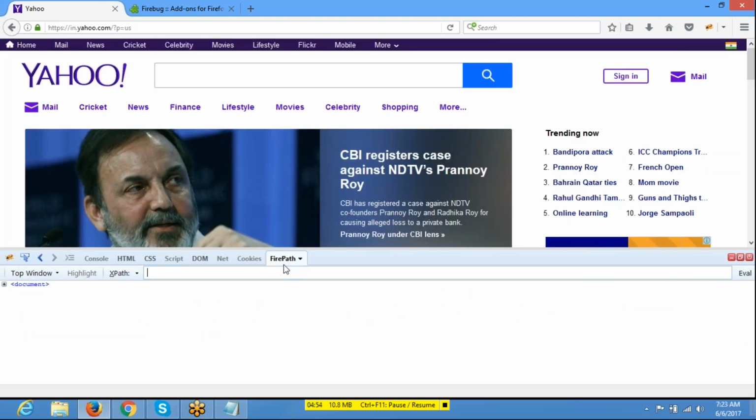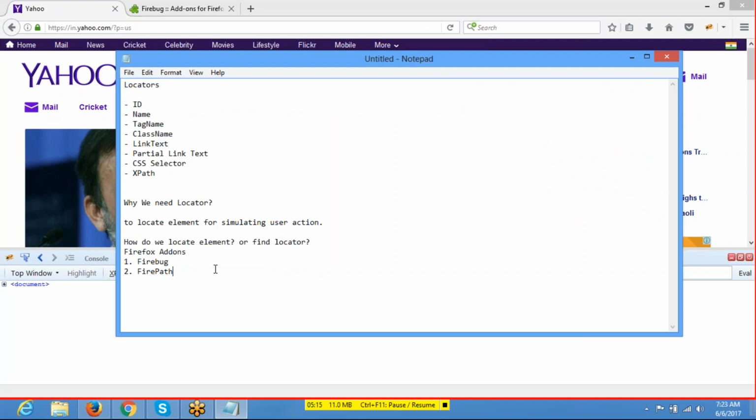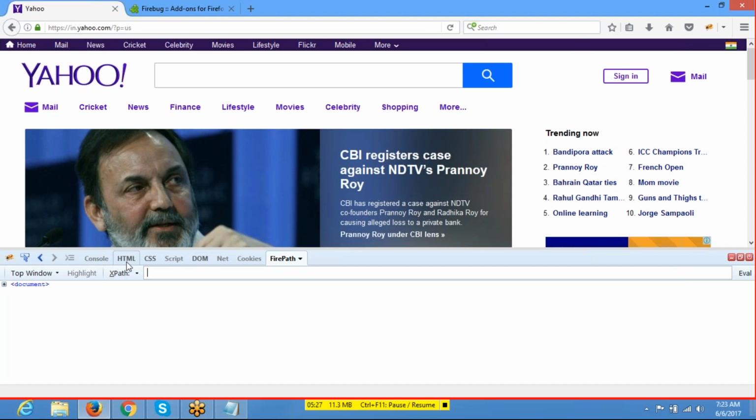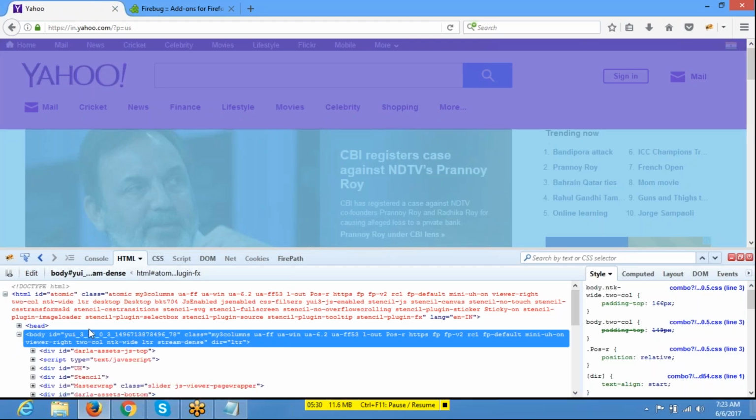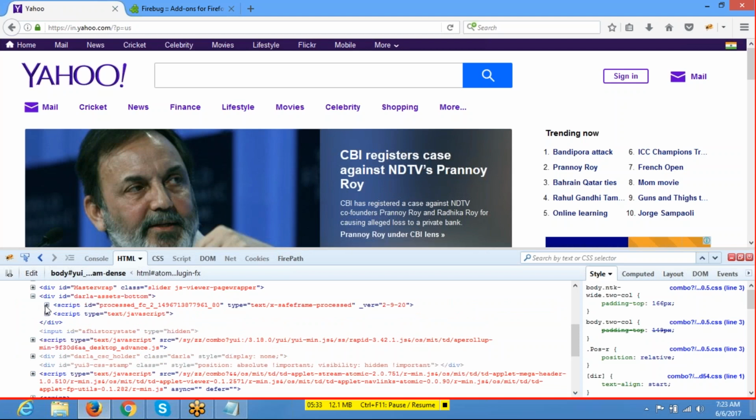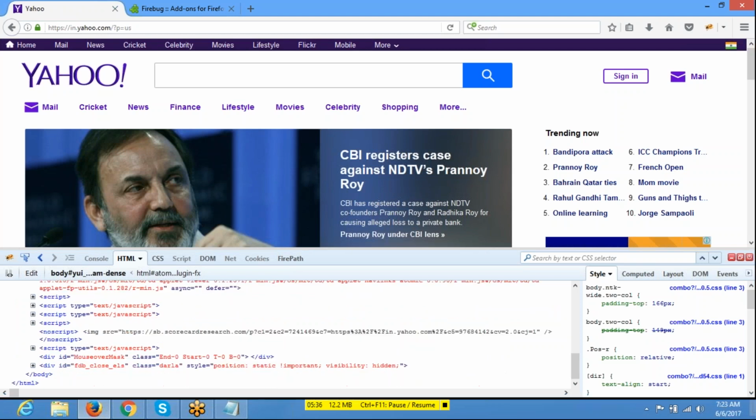After installing FirePath, you will be able to see FirePath with some options like XPath and CSS. I will come to how to use FirePath, okay? But this is a prerequisite for today's session. You should have Firefox first, then Firebug, and then FirePath. Three things you should have. Firebug helps with many things. The first is understanding HTML. Can you see that first tag, HTML? It will give you the complete HTML of your web page. I can expand that body, I can go to any div, and I can read what is in that HTML page.